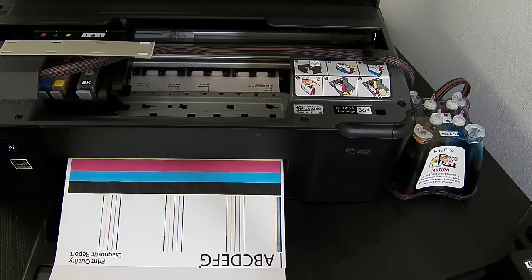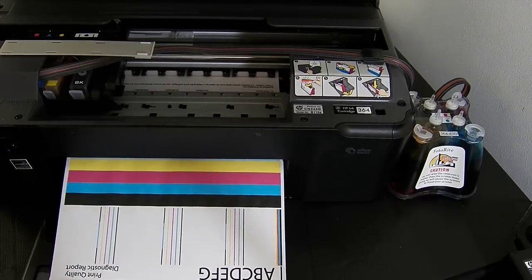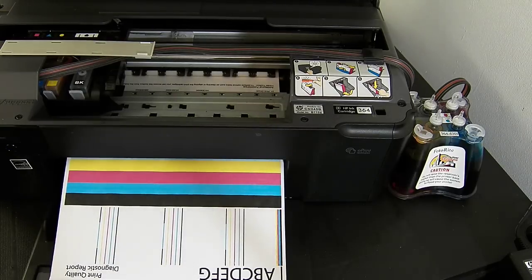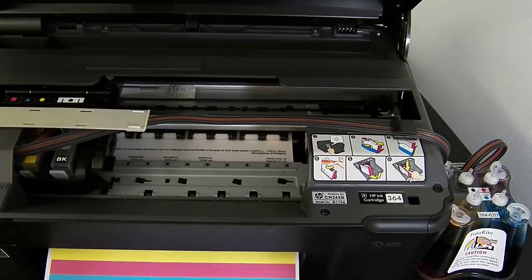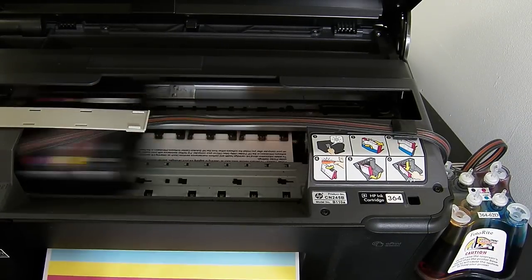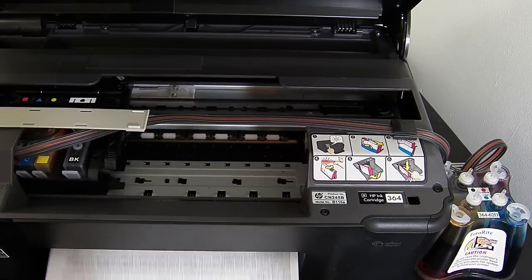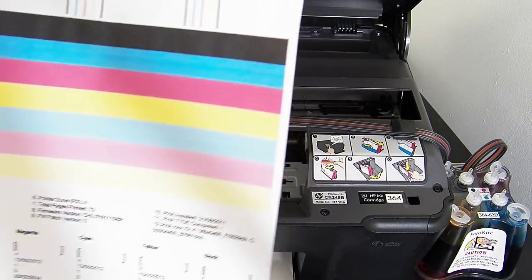I'm just waiting for it to finish its diagnostic report. So don't worry, this time delay is not part of the Ciss system, it's just the generation of the report, it always takes a minute to come through. Yeah, so happy with the quality report.